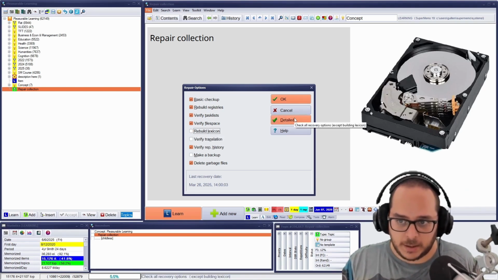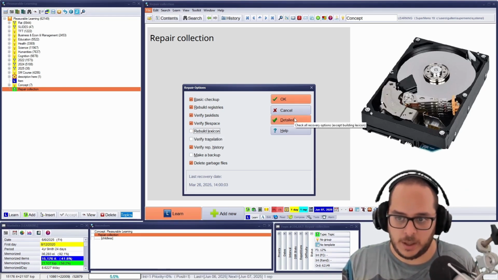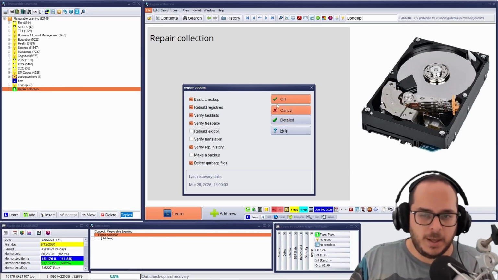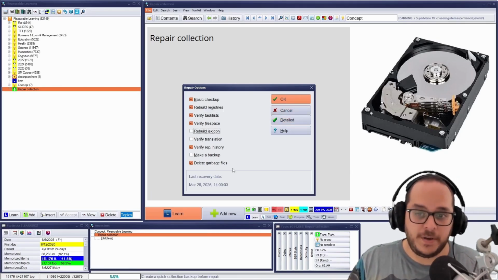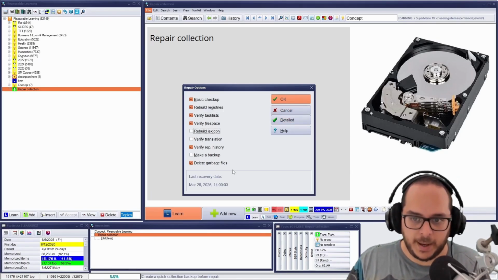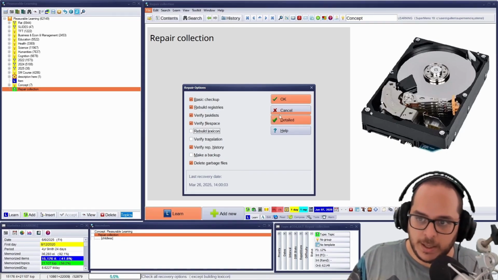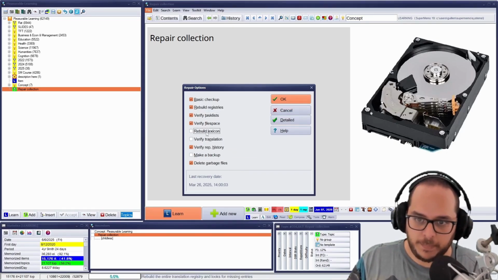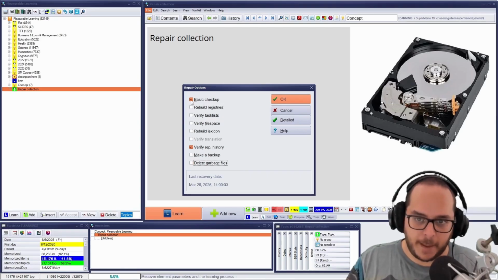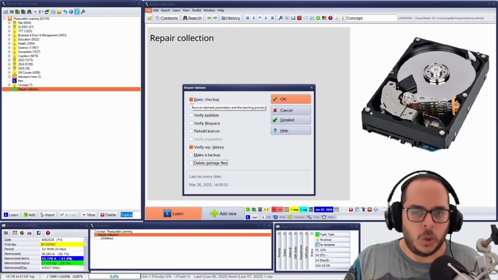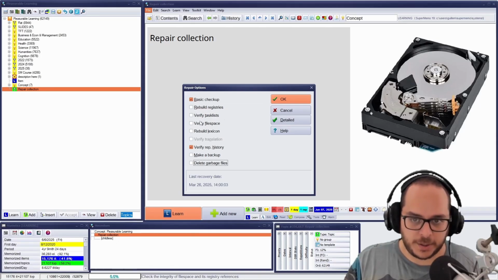So what I suggest is to do the detailed. If your collection is too huge, just do the backup, or if you have issues, let's say, with repetitions, just select the repetition history. So uncheck everything else, but leave the basic checkup. Always, at all times, do not uncheck this box. Why?